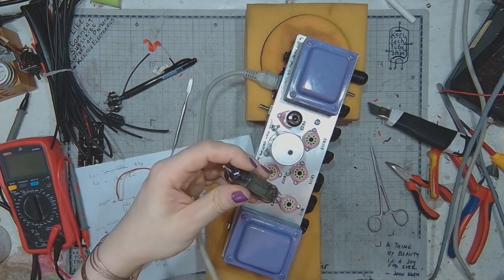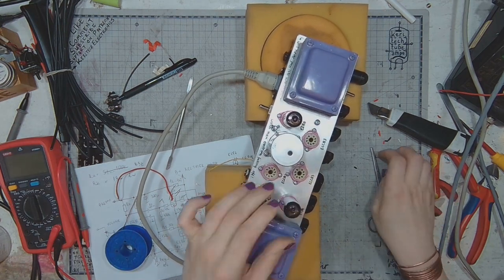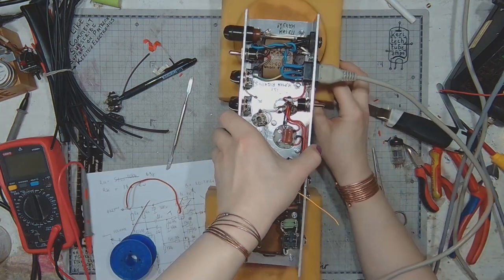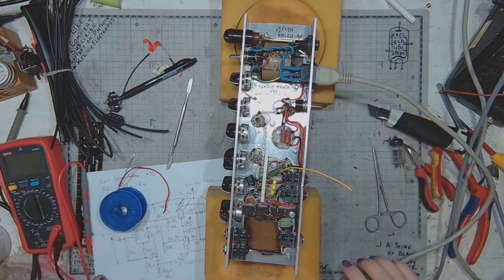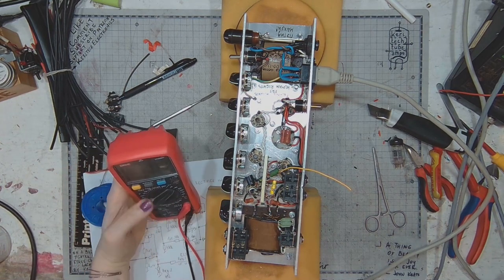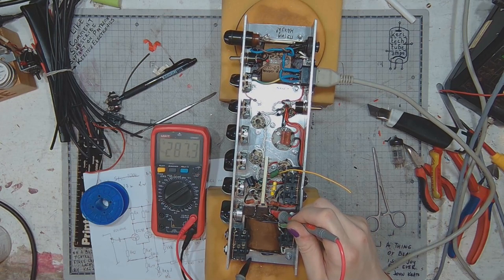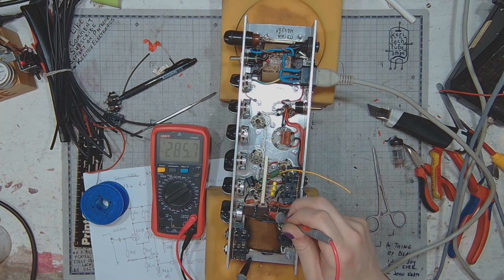So I will put the output tubes and the rectifier tube into their sockets. It's on the internal dummy load, so we're safe to switch it on. Let's monitor the plate voltage. As the output tubes are heating up, the voltage is dropping slightly and it stabilizes at around 285.